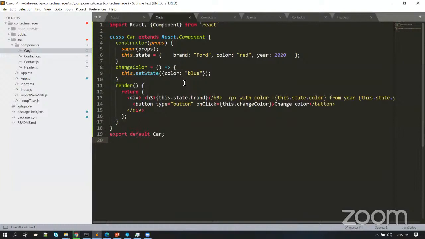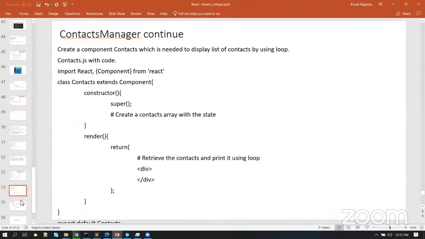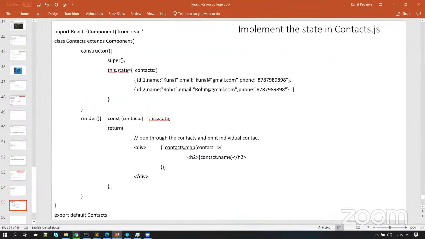This is, I said, a very simple example, but at least I want you to get introduced to the state, and then you can utilize this state inside your context. Like in the slide, you'll see it. Here, in the slide we have implemented and created one more context. I guess someone asked this question about the for loop. So this is the example of a for loop. We created one more component, Context, and inside Context we have defined the array using state. So we have two contexts here, and then by using a loop we are displaying the context.